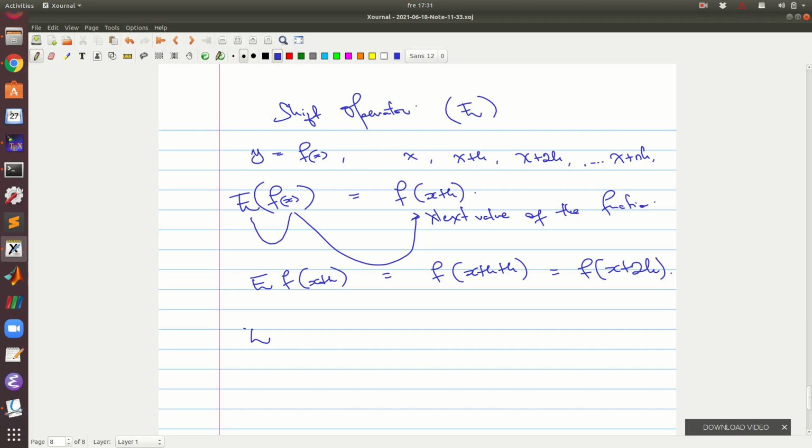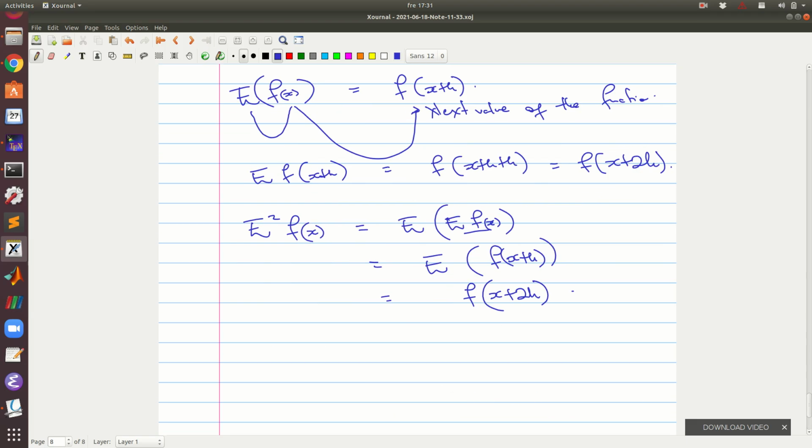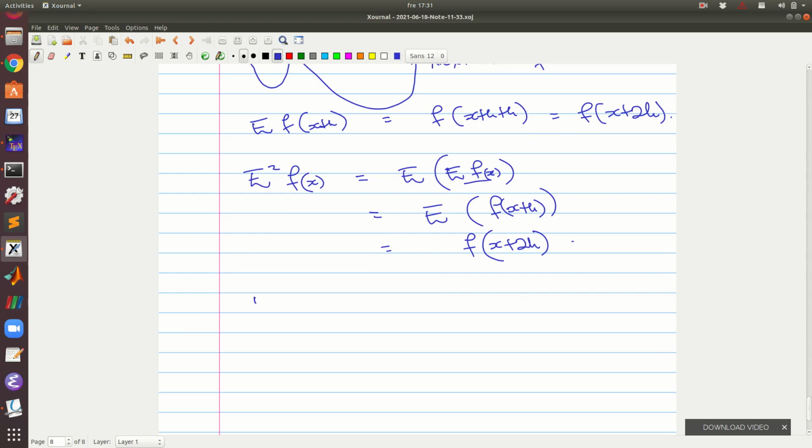So I think what I wanted is that now this is the second shift operator here, by definition can be given as the shift at that, which is going to be given by the shift, and then we know by definition here this is f of x plus h, and then we know that this is now going to be f of x plus 2h. Okay, that is f of x plus h, which will be f of x plus 2h. Oh, I think this is what I wanted to write, that generally this is going to be given by f of x plus nh.